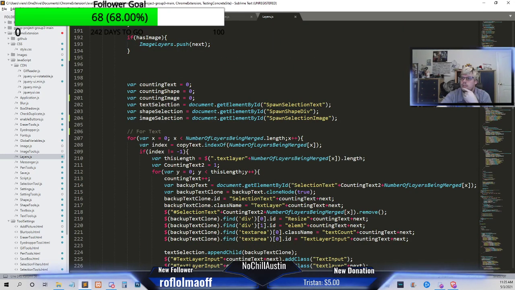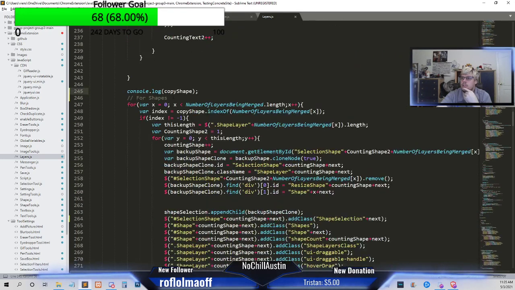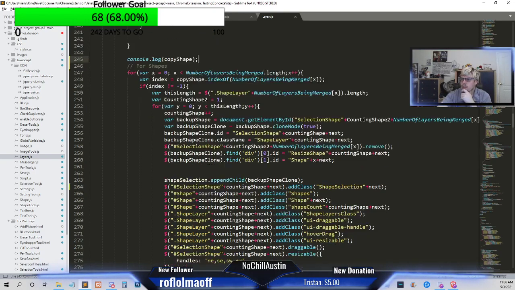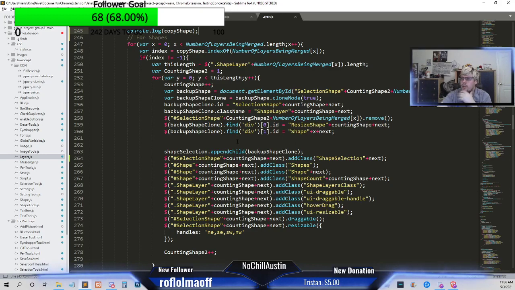So, counting text. For shape though, copy shape, index of number of layers being merged. This length. Because this is supposed to re-index everything, I believe, right?